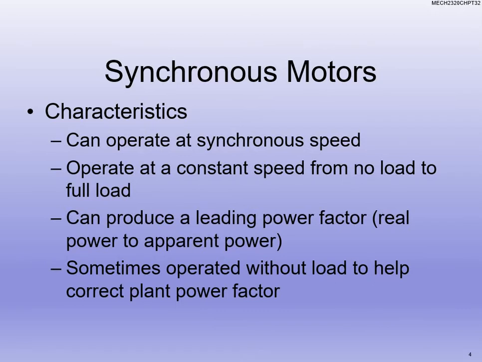What are their characteristics? So, synchronous speed. We just kind of mentioned that, but what that really means is where the stator has the speed of a certain magnetic field, and the rotor will be able to stay in sync with the speed of that magnetic field. So what that helps out with is we can operate at a constant speed, very important, from no load to full load. So it's a constant speed motor, and it's able to do that.